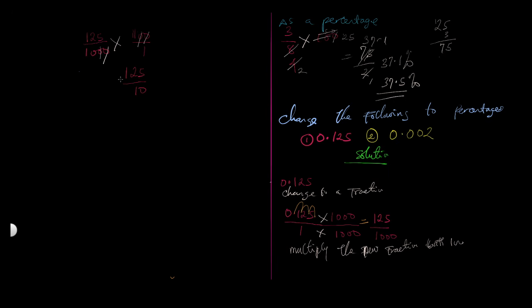Now when you're dividing a number with a fraction like this that has 10, 100, 1000, 10,000 as their denominator, you check the number of zeros and you move the decimal point backward. There's a decimal point here, so you're going to move it backward 1 place. When you move it 1 place to the back, the answer will become 12.5, and it was in percentage, 12.5%. That is the answer.